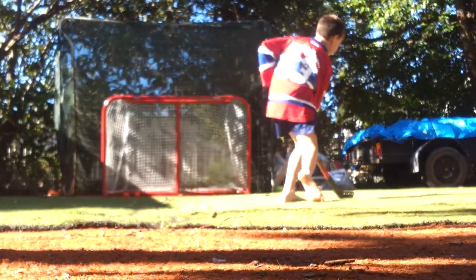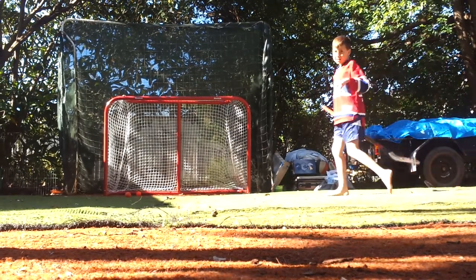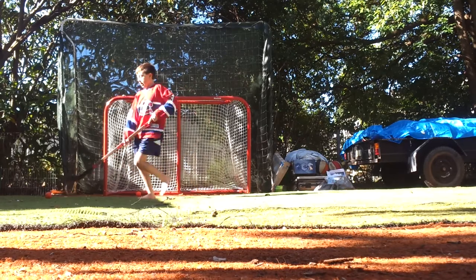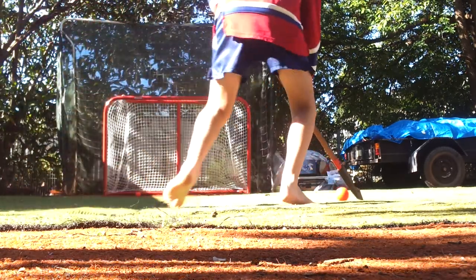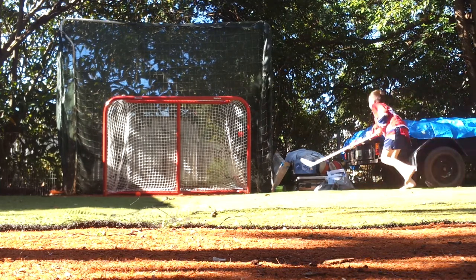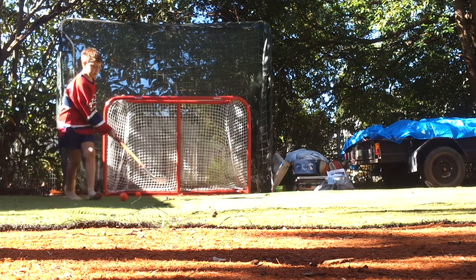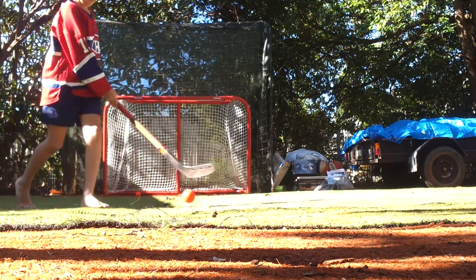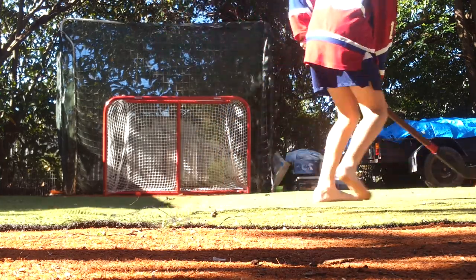So you go drag, snap, to get around the goalkeeper, quick and fast. So here, we're going in, and snap. Sadly, I missed, it slipped over the crossbar, but most times it doesn't miss. Normally it goes in.